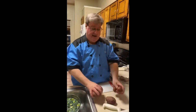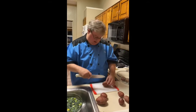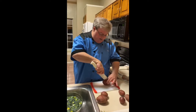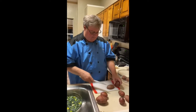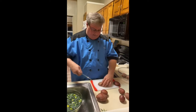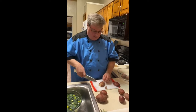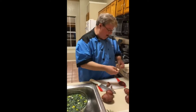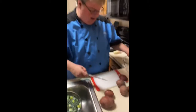I'm going to work with the potatoes. And the potatoes, I'm just going to help the soup along. I'm going to hold the potatoes, hold my knife point down, go down, cut them in half, lay them flat, and I'll probably cut it in half. And then I'll probably run my knife through to make about inch-sized cubes like this. Go ahead and put those in our bowl.